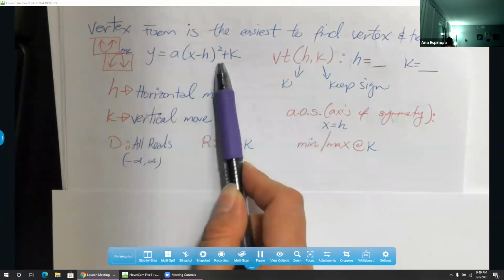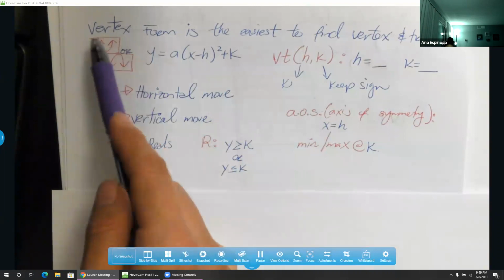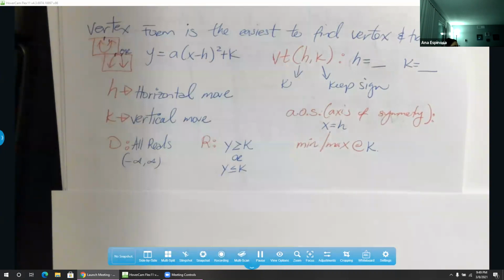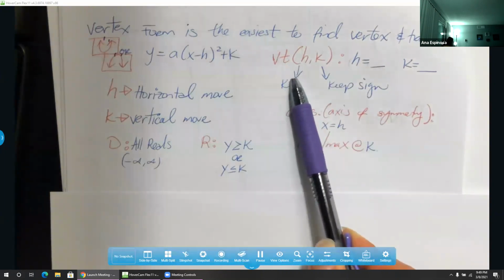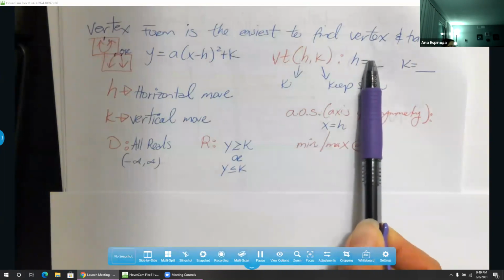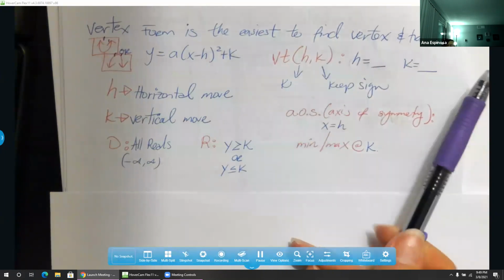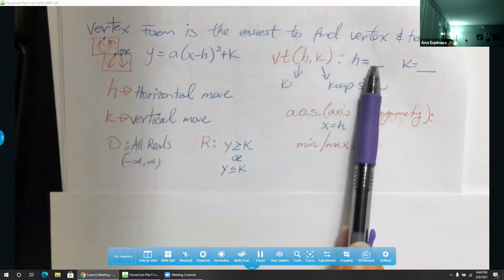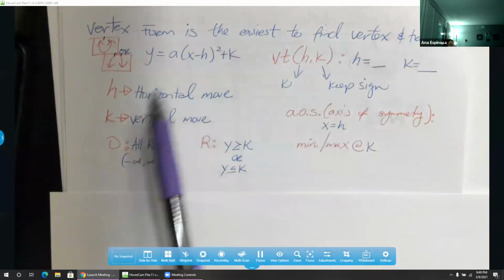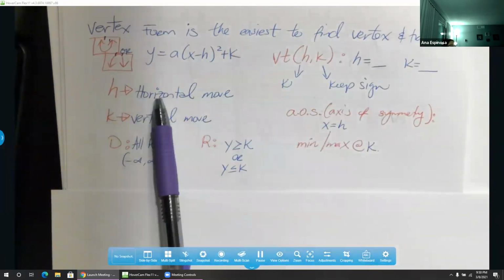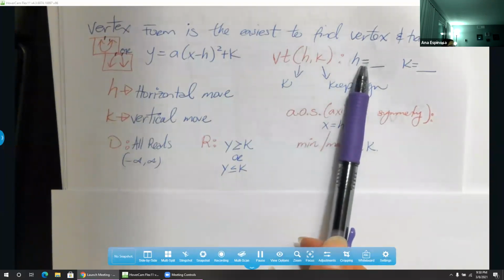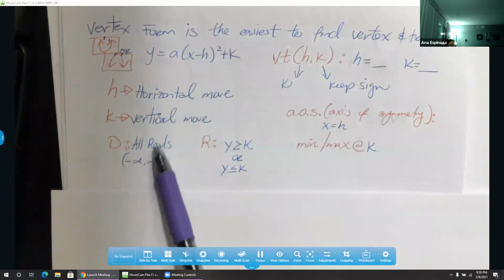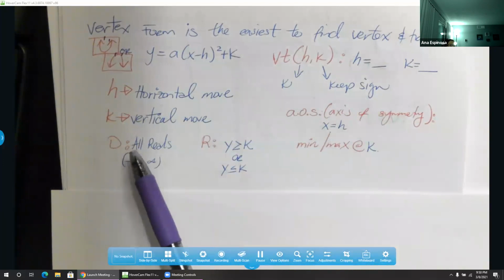You've got the HK. If A is positive, it's happy because it's positive. If A is negative, it's a sad face. When you do the HK, you take the opposite of the first one and you put it down. The second number, you keep the same sign. That's why I put keep sign. Then according to what you have on this line H and on this line K, you figure out whether you move left or right. If the H is positive, you move to the right. If it's negative, you move left. Vertical, up or down, because these are happy faces or sad faces.